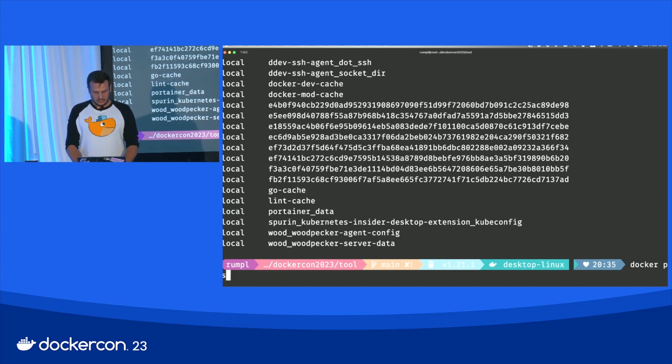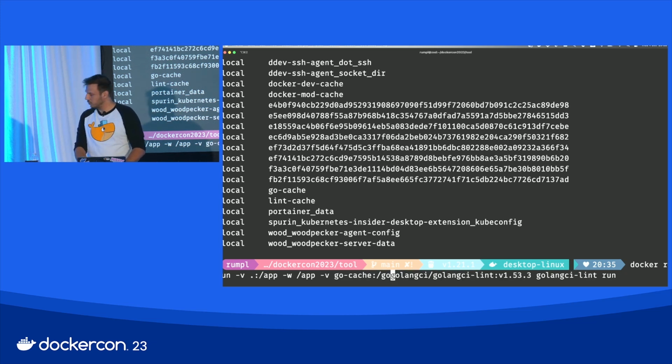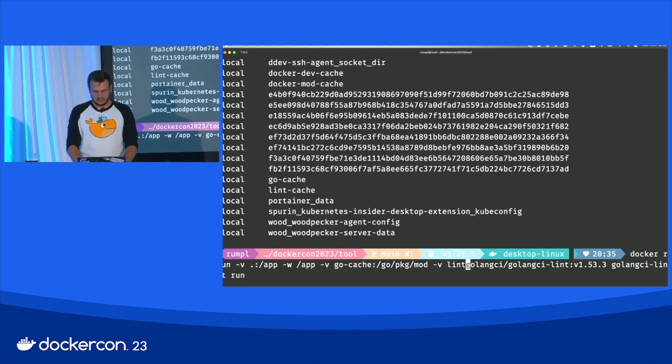So I can now change my command and give it the first volume, the Go cache, in go/pkg/mod, I think. And then the lint cache in /root/.cache.